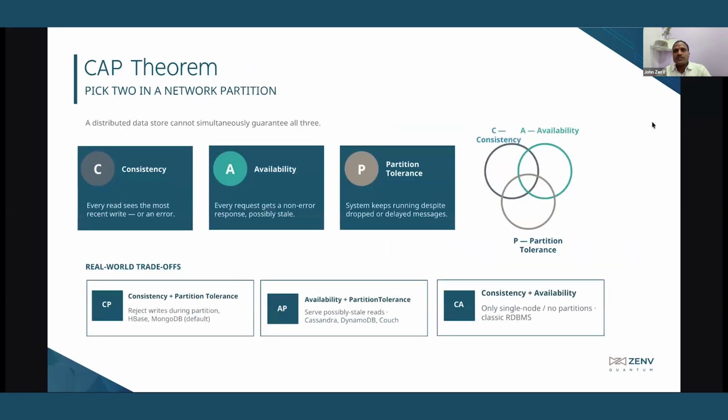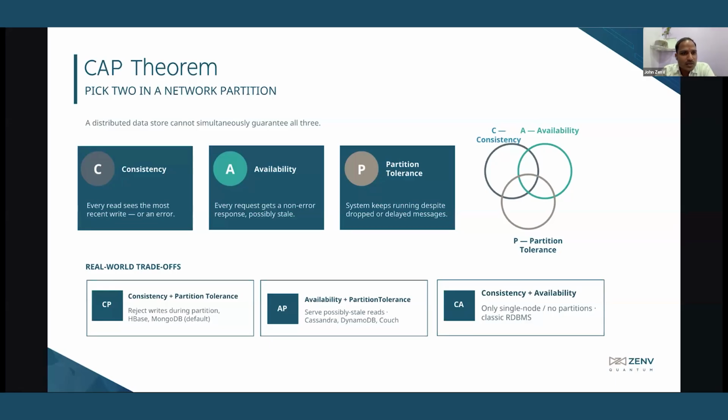Let's go to some other properties. In a distributed system, there is the CAP theorem. It is about consistency, availability, and partition tolerance. It was actually formulated by some engineers: in a distributed system having these three things, we cannot have consistency and availability at a time. Let's quickly talk about what consistency and availability are.